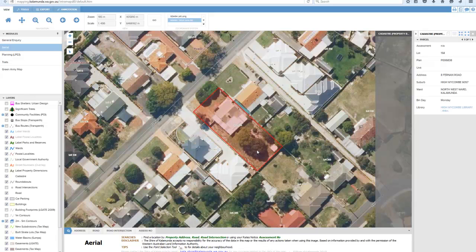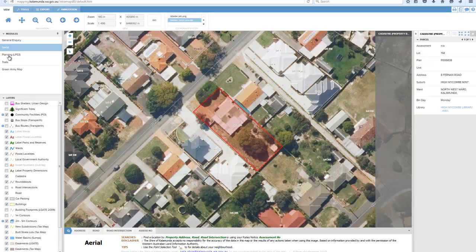Now, looking at the property next door, imagine this one had come up for sale. Okay, we can see a number of things. We can see that there's a bit of side access, looking good. You can see that it's positioned far enough forward on the property to possibly allow a block. So that's what we're going to do a bit of investigating of now.